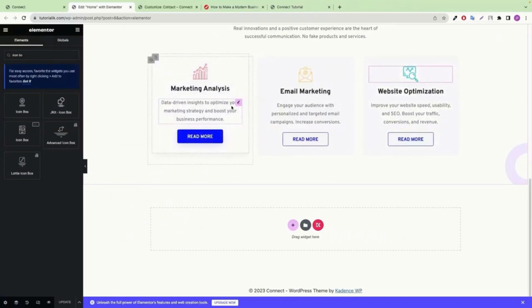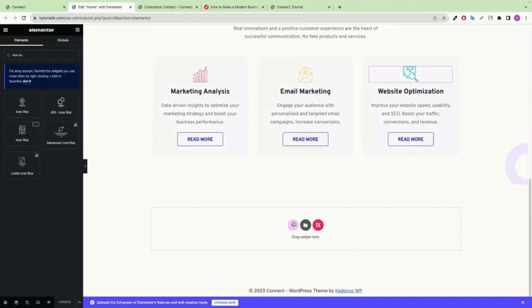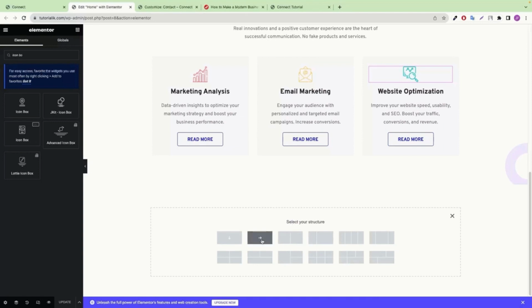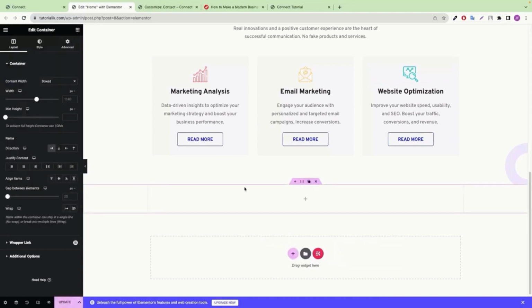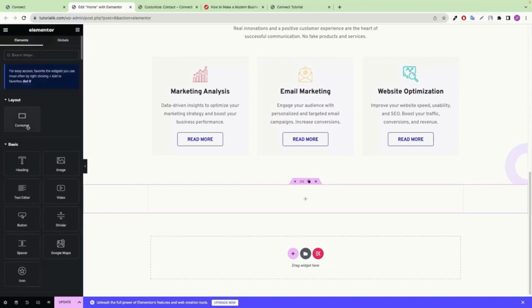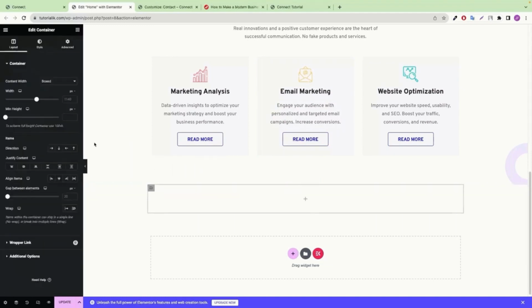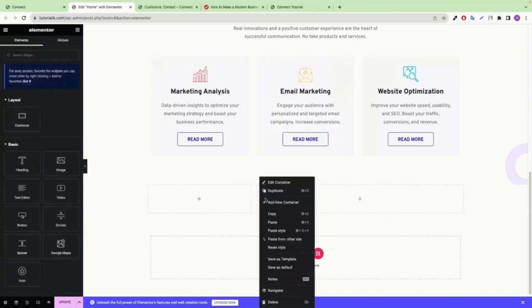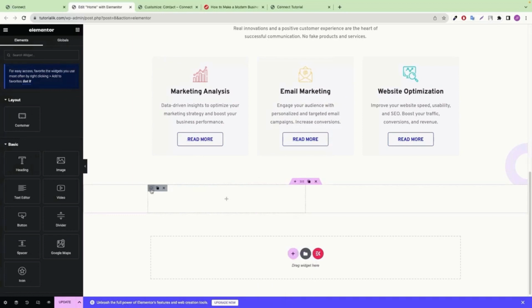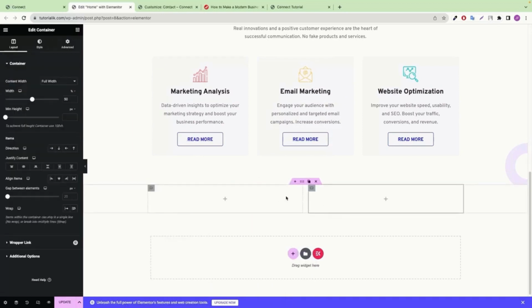So now let's move into our about us section. To design this section, we simply click on plus and select this container. All right, as you can see, we took in a container. Inside of this container, we need to take two more containers. So simply add one, and again we can simply duplicate it. As you can see, we get two containers in here. For the left one, let's say I'd like to make it full width, but for this width, I'd like to make it 50%. And for the other one, I'd like to do the same. So let me delete it and simply duplicate it, and as you can see, we get the same.